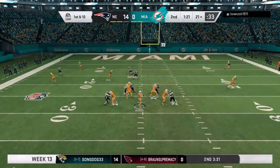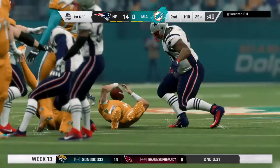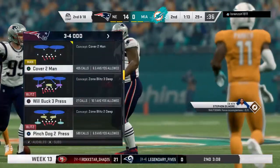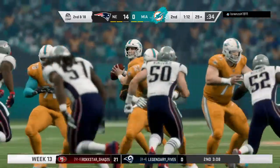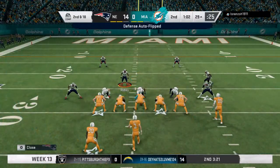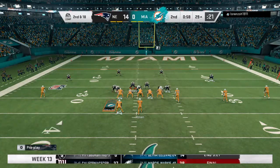They'll look to throw on first down with Josh Rosen. Pressure comes, and down goes Rosen. Well, someone's been up to the task so far in this game. They are already up a couple of scores, Brandon, and guess what? I think they're just going to pin their ears back now and get upfield and get after the quarterback. Been such an impressive first half to get that lead.